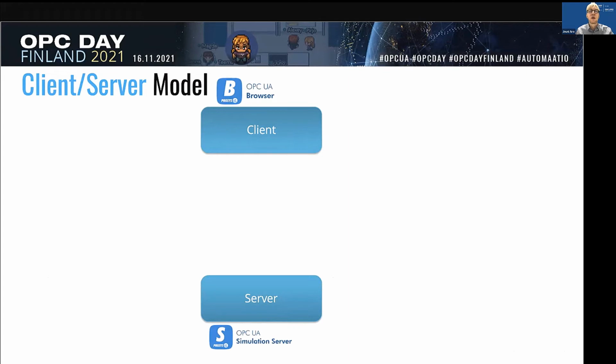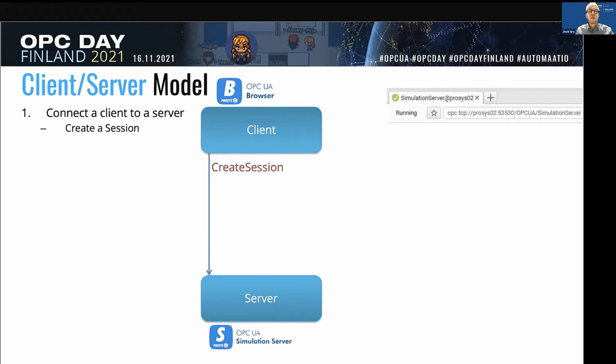And I'm using here, a little on the side, screenshots from our demo applications and test applications, OPC UA browser and simulation server, which are free applications for everybody to use to try out and test all kinds of connections. Unfortunately, they don't support PubSub yet, but they have very good support for the client-server communication. And the same principle works with any applications in the market.